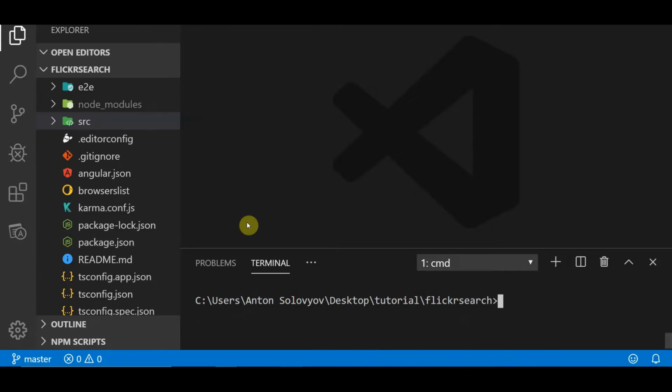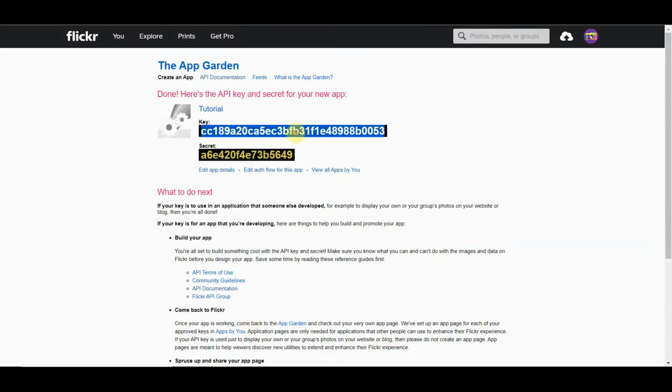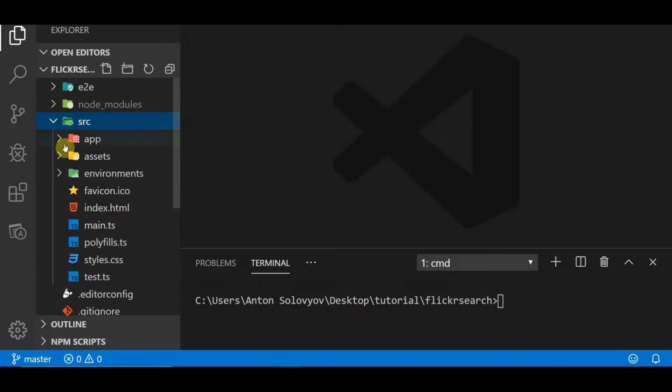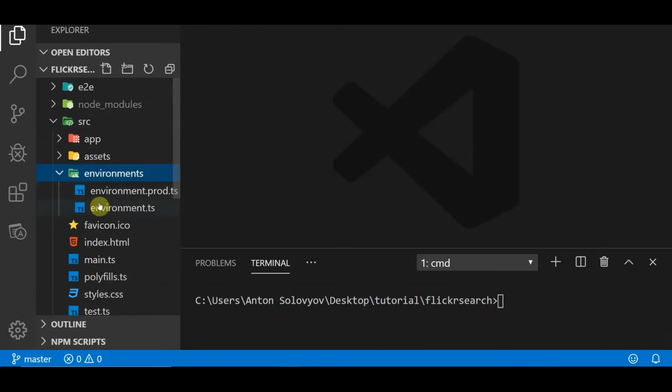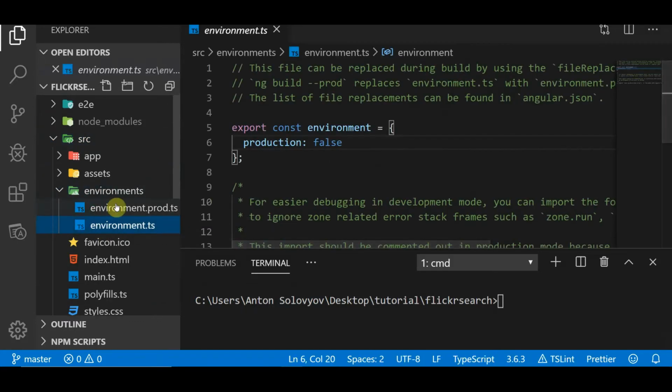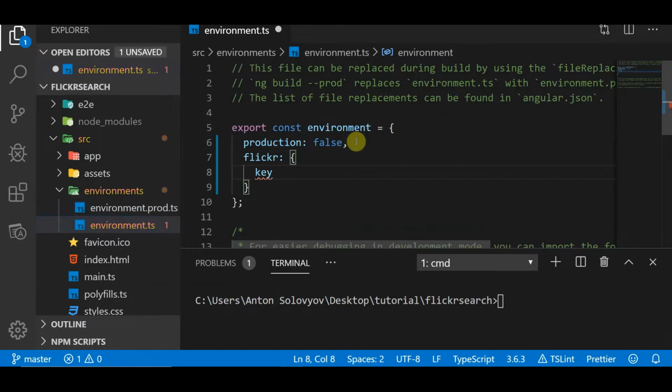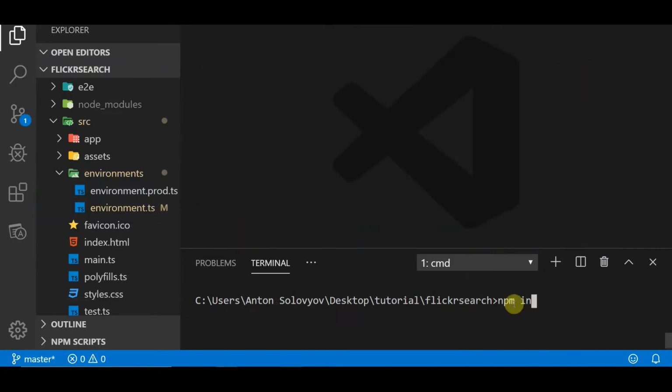Go to the newly created project folder. Let's copy the API key that we obtained earlier and paste it inside the environment file. The next step is optional.